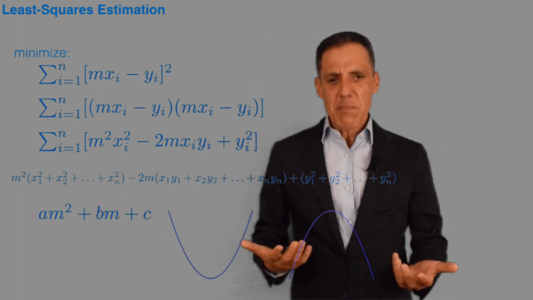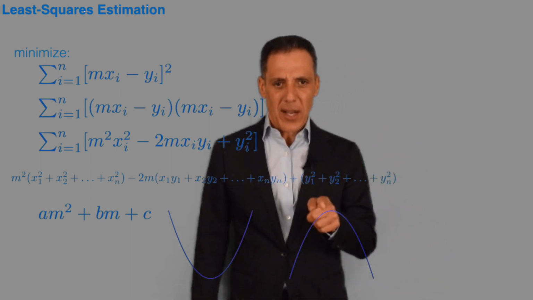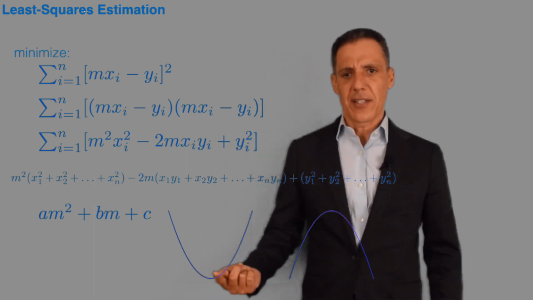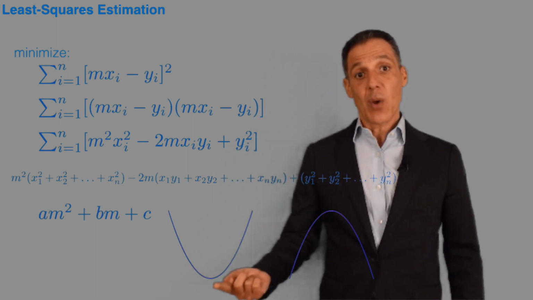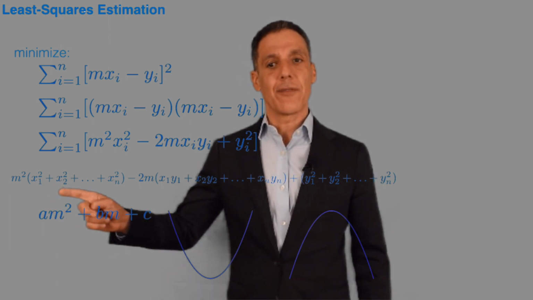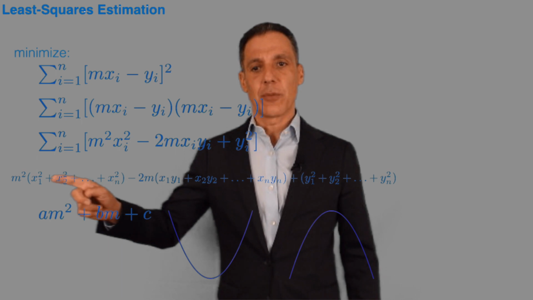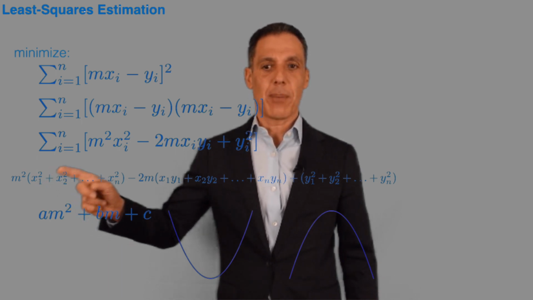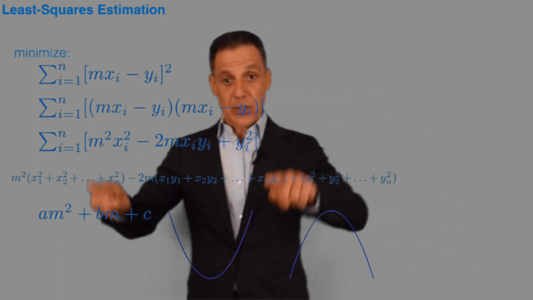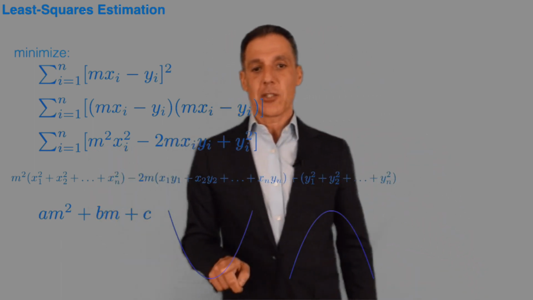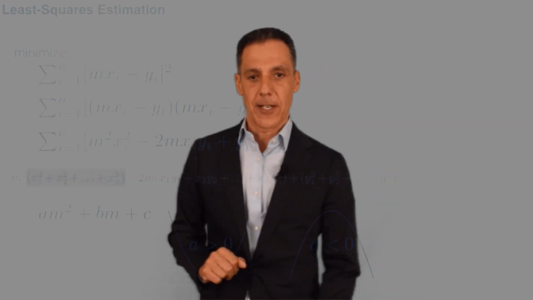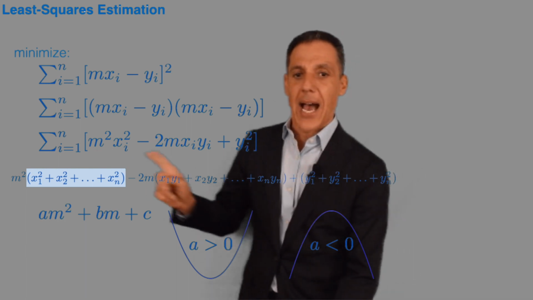Well, if I'm computing the minimum, this is not what I want, right? Because that's the maximum, and the minimum is, well, I don't know. I really want this. Well, I'm guaranteed to have this. Why? Well, what is A? A is the sum of the square of the x terms. Every one of these terms must be, by definition, because I'm squaring it, positive, which means A must be positive, which means my parabola, my error surface that I'm trying to minimize over, must be an upright parabola. So we don't have to worry about that right there. Okay, good.